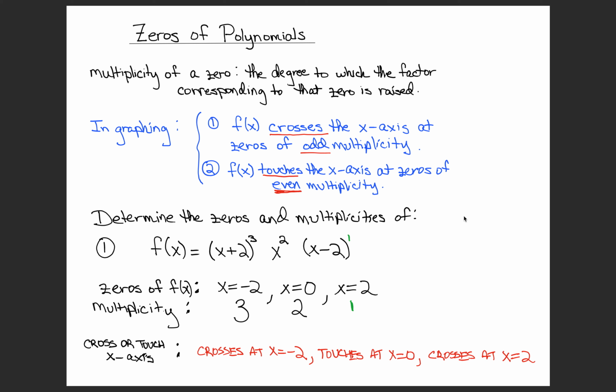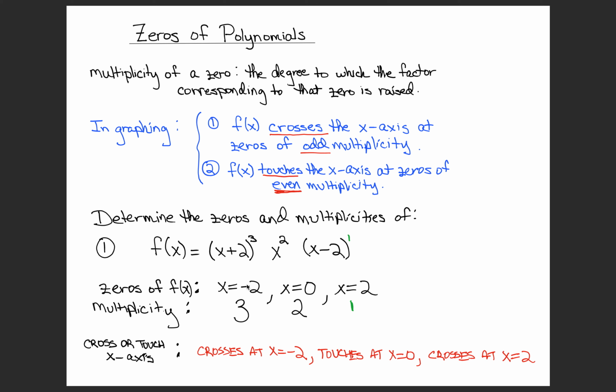Now, as an example of a function, which we will have on display in factored form, it says here to determine the zeros and multiplicities of f of x equals the cube of the quantity x plus 2, times the square of x, times the quantity x minus 2. I'm including the 1 since implicitly the degree for that factor is only 1. Now for the zeros of f of x, from x plus 2, if you set x plus 2 equal to 0, x is equal to negative 2. Next factor is just x, and if I set it to 0, this comes out automatically to 0. As for x minus 2 equal to 0, we have that x is equal to 2.